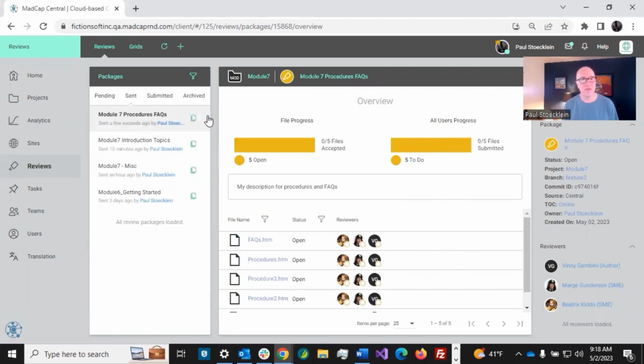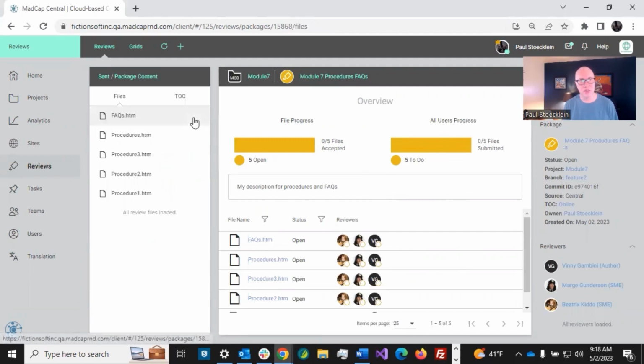That's great. But if you click this icon right here, you're going to be able to show the files and toggle between the files and TOC view. So the files view shows you exactly what's down here. These are the files, and you could just click one to open that up to edit it. Same down here. But the TOC tab right here, now you're seeing the structure of the TOC.